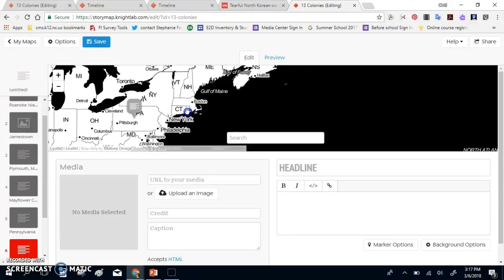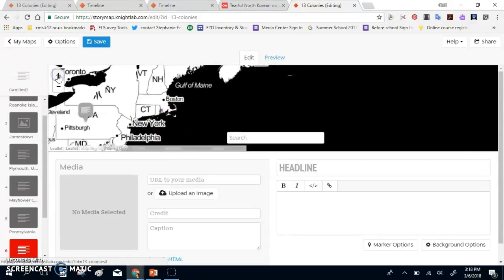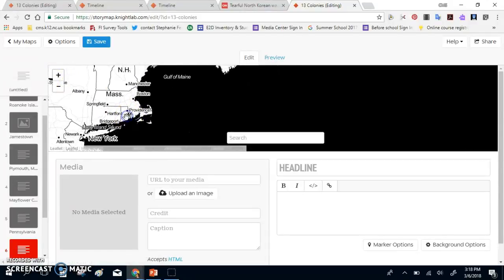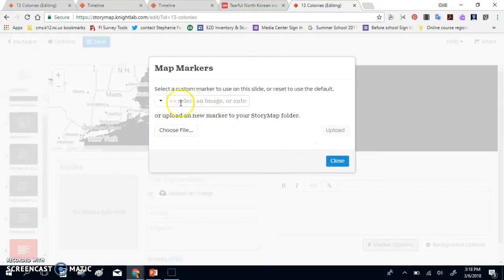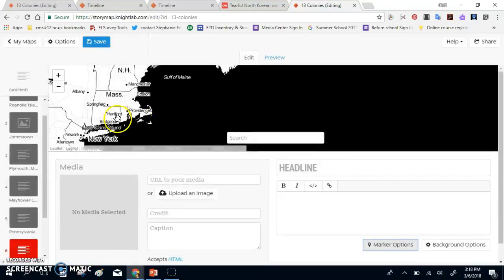And then I might zoom in just a little bit to get my pen very close to Rhode Island. I can make a custom pin if I'd like, or I can use a default. Once I have my pin there, I will title it Rhode Island and then add my notes.